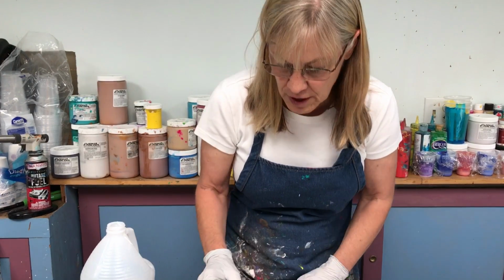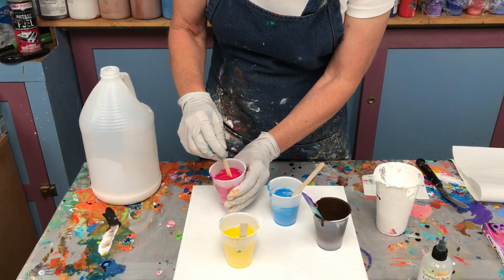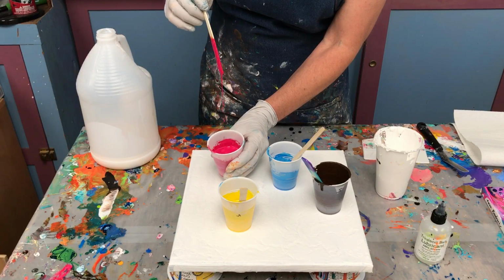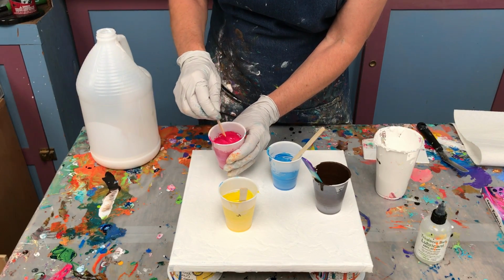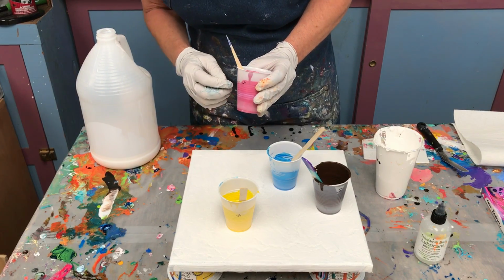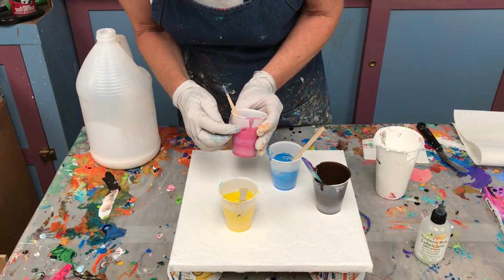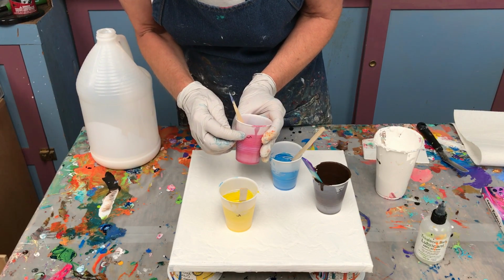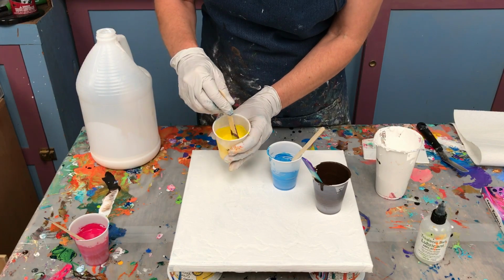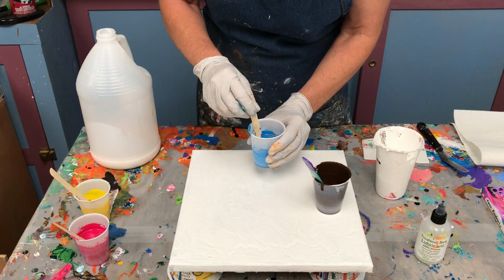Let me show you what I have going on here. I've already mixed these up. There's some red. I use Nova paint, pouring medium, a little bit of water, and I have a few drops of silicone in each of these colors. These are straight colors. It's not a dirty pour. When I put silicone in a pour, I put a little S there. That way I remember that I did it, because I actually mixed these colors up yesterday. This is just yellow. Same mix. And this is a blue.